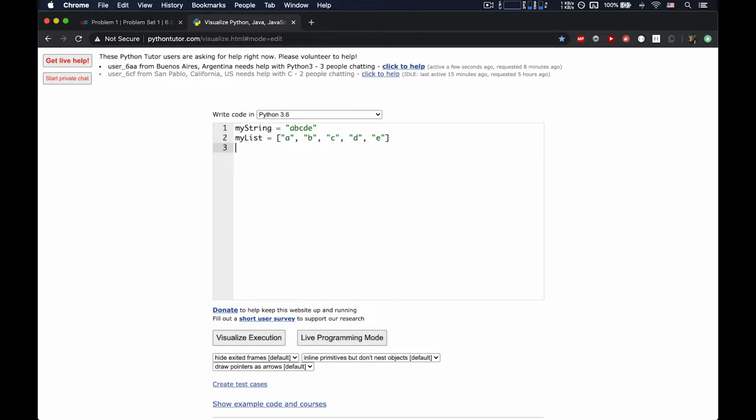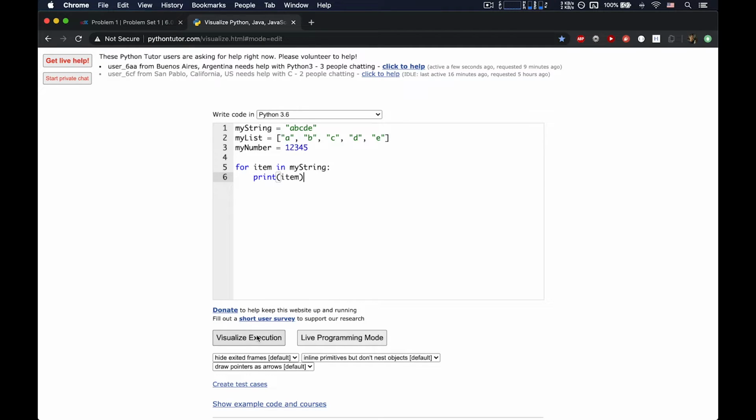And let's also do one more object here. Let's call it my number. And I can't put a, b, c, d, and e, but I can put 1, 2, 3, 4, 5, let's say. If I can type, sorry. Okay, there we go. Now, these are three different variables I've created, three different types: a string, a list, and an int in this case. Let's do some looping. For each of these, I know the length, basically. Because of that, I want to use a for loop. So let's say for item in my string, let's print out what the item is.